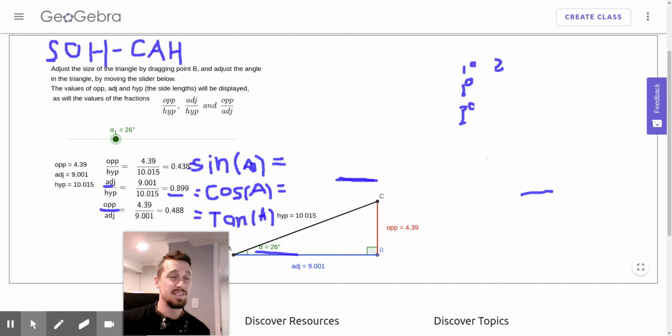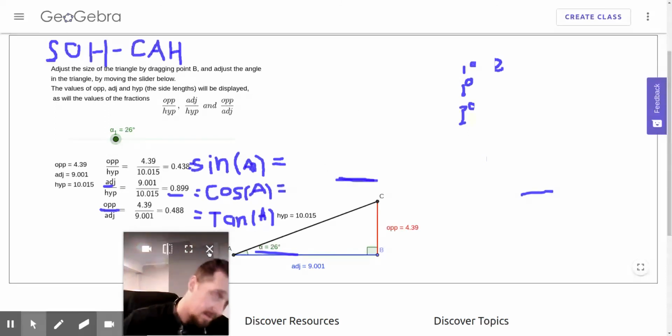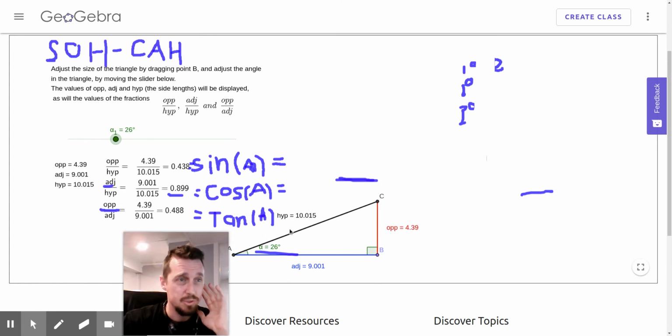That's what trigonometry is. It's just inside your calculator, there's a whole list. It's not doing any calculations. It just has all of the values stored in there to a high precision. And you put in an angle and it tells you the ratio. It just looks it up and it tells you. And so that's all trigonometry really is.